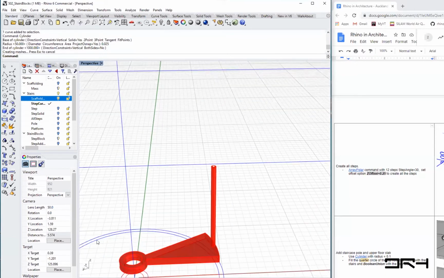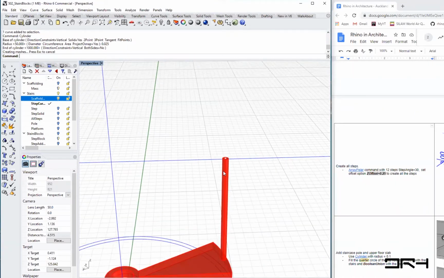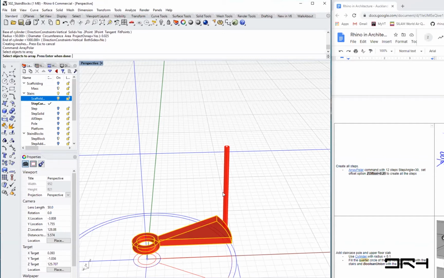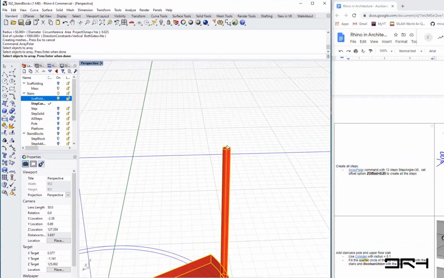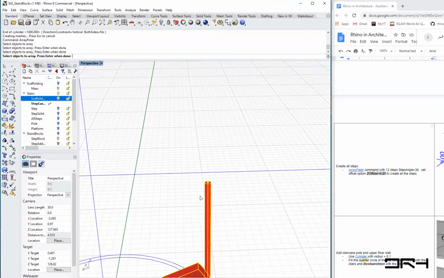So now when I do the array polar, I have some more geometry that I want to take with me, so I'll just do array polar again. In this case, I'm going to select the step and the cylinder, and also that point, because I can use it as a reference to do the overall handle.